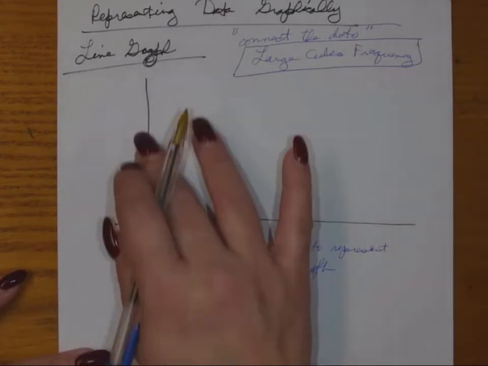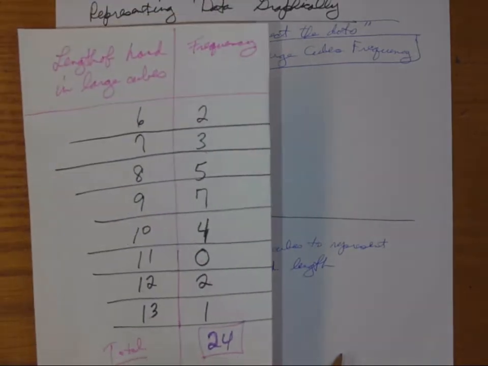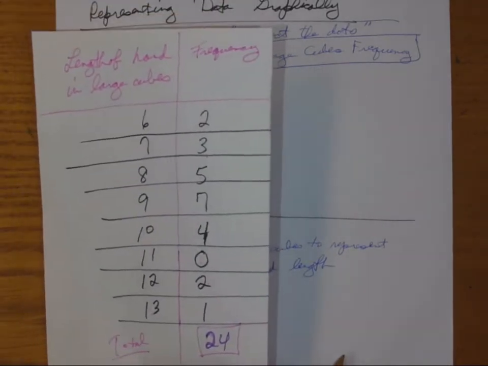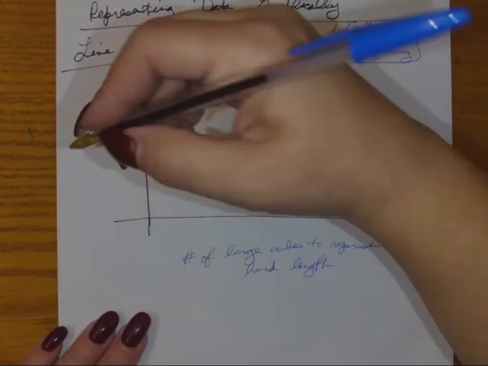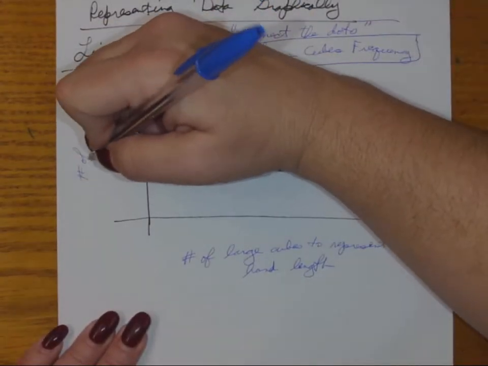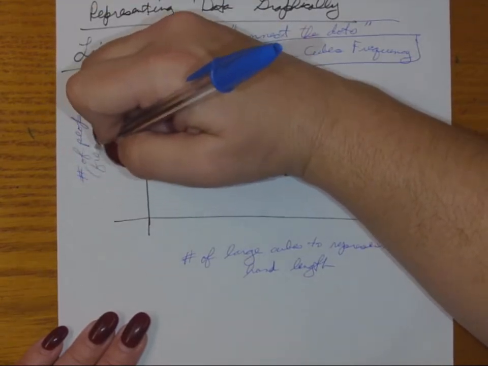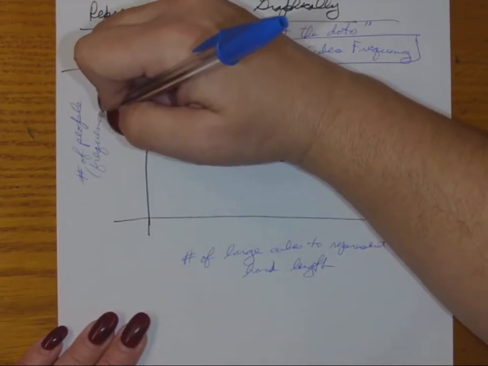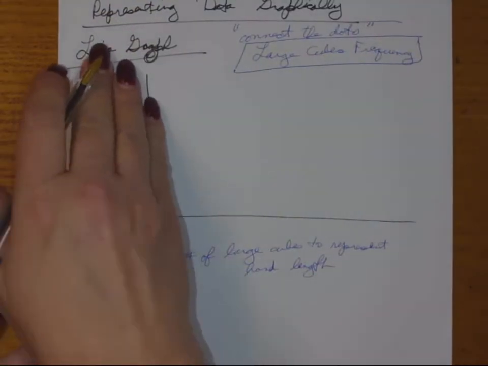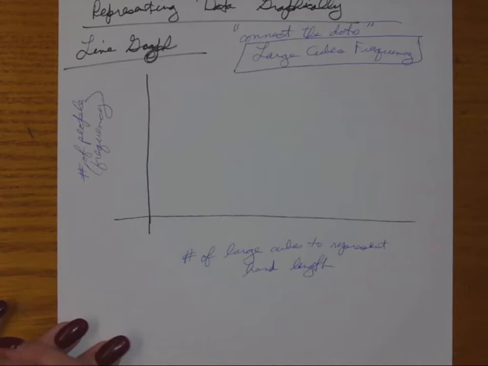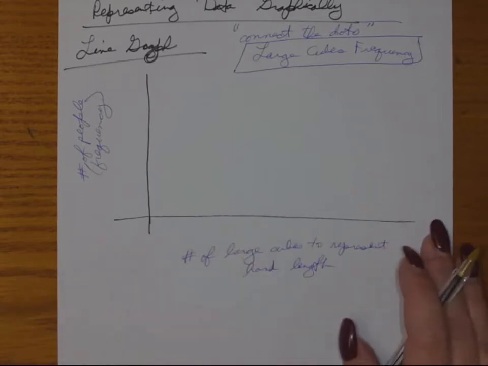Okay, and then going up, that's the frequency, or how often each of those occurs, if you'll remember. But instead of putting that, I'm going to say number of people. I guess I can put frequency in parentheses so that everybody gets that great statsy word in there. Okay, but that's the number of people, and that's going to be vertical, so we're going to talk about that too. So I need to figure out how I'm going to label this axis.